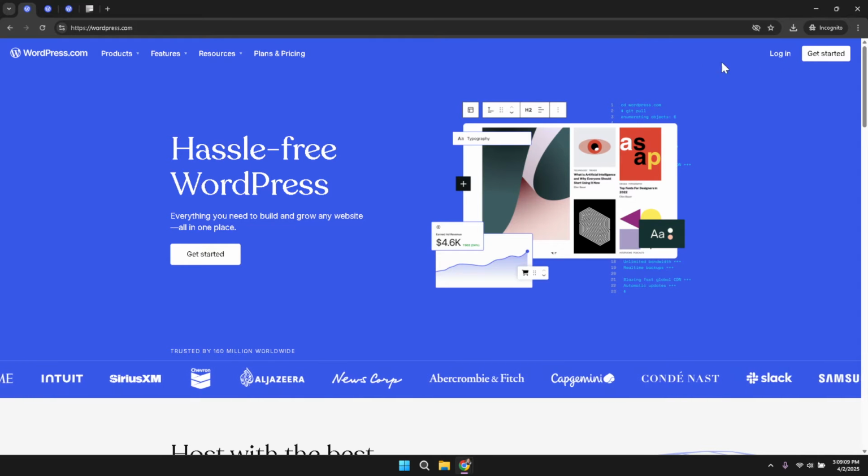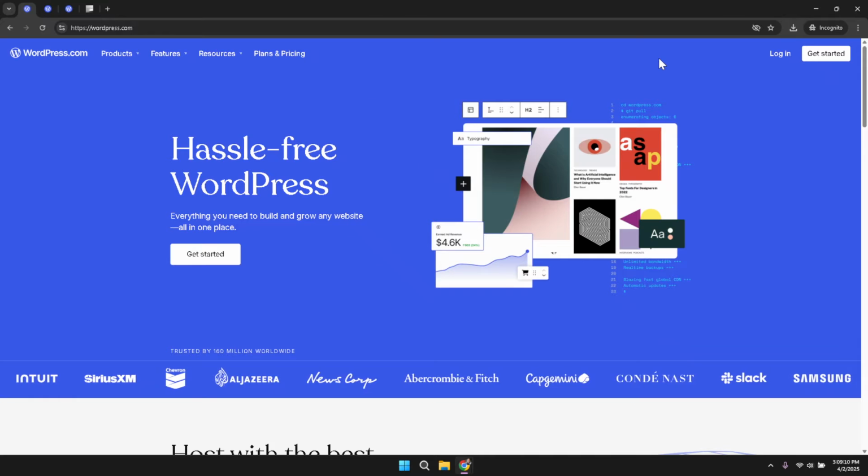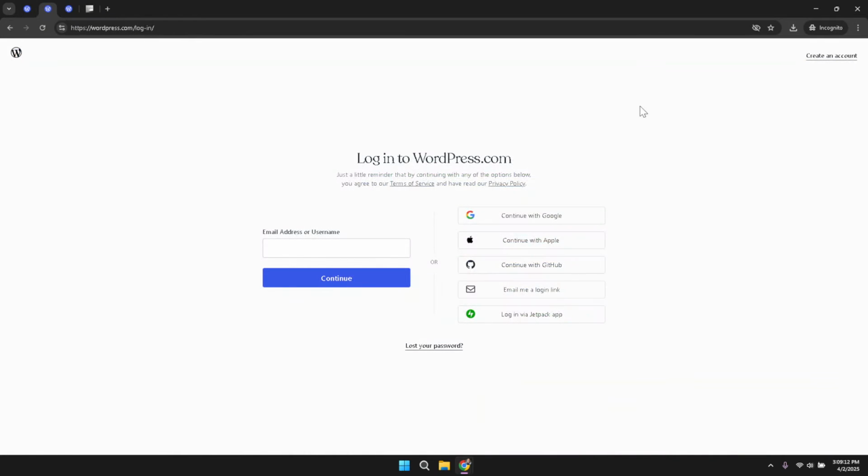After you click on the login button, you will be prompted with options to sign in. One of the simplest methods is to click on the option labeled Continue with Google. This selection allows you to seamlessly connect using your existing Google account. Simply choose the account you wish to use and the login process will be completed quickly. This feature is designed to make signing in fast and straightforward.